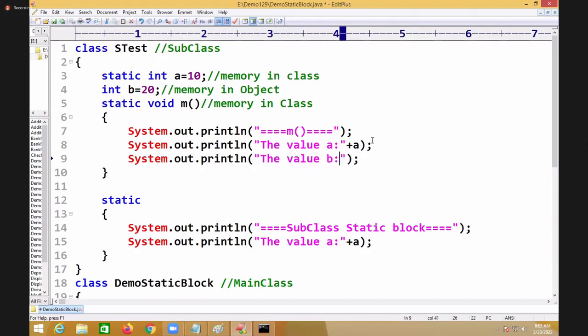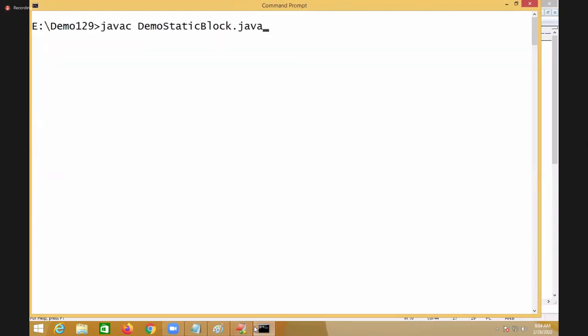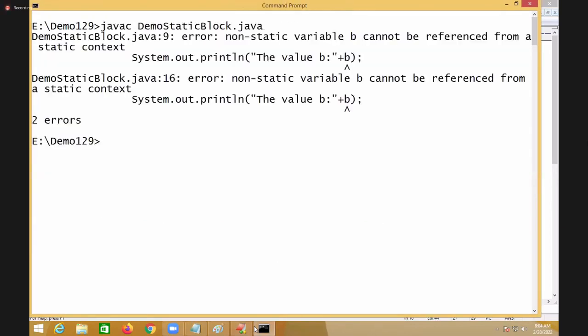System.out.println, the value B is equal to plus B. Now System.out.println, the value B is equal to plus B. Now in this program, there are two errors. The compiler will give two errors. One error: the static method m cannot access b. The static block cannot access b. There are two errors.